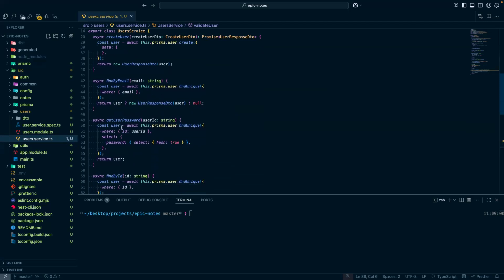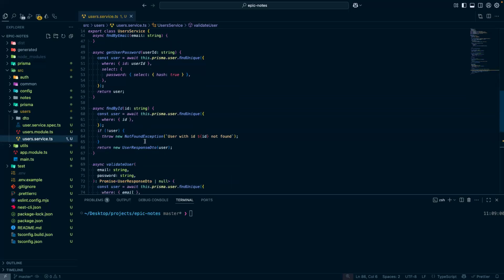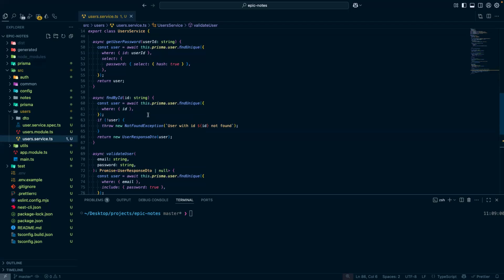So we have another method here, get user password. So this one, we'll first of all check for the unique user using the user ID. Select your password. That is the hash of the password. We'll return the user. So we have another method, find by ID, or finding unique user by ID. If the user doesn't exist, we throw a not found exception.